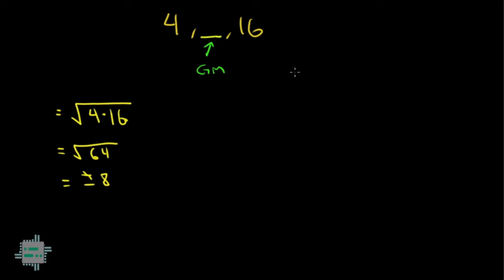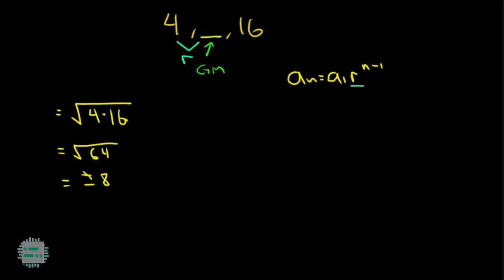And it is to use the formula for the nth term of a geometric sequence, which is a sub n equals a sub 1, your first term, multiplied by r, the common ratio, raised to n minus 1. N is the number of terms we are considering. Why use this? Because we can make use of r, the common ratio. If you think about it, r is what you use to get the next term, right? From 4, you just need to multiply by r. You know right away that the term between them leads to 16.